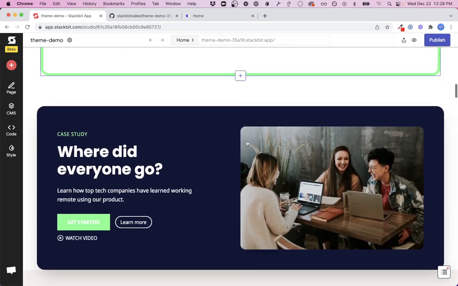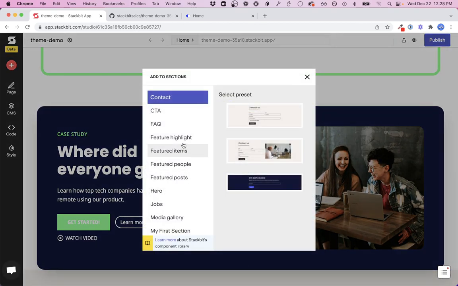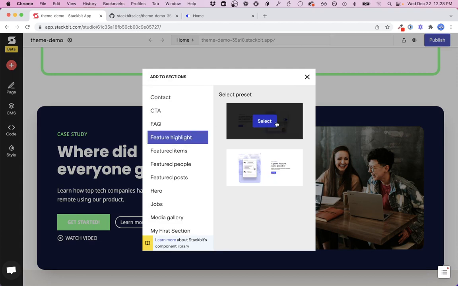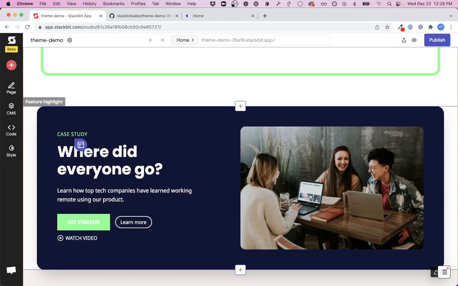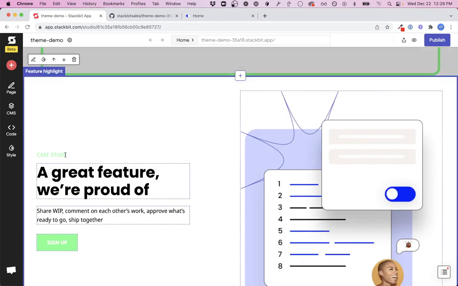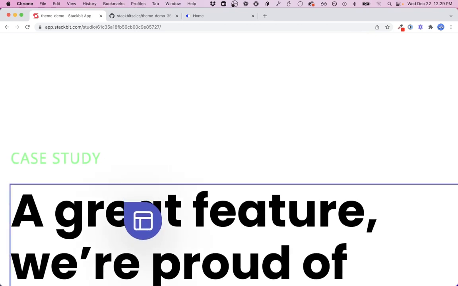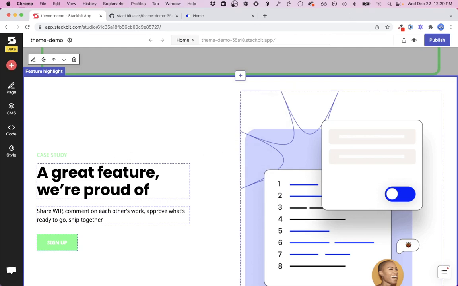So here it is again. And again, I'm highlighting over this, and now no one can change it. And every time I create a new feature highlight, I'll just do that for the heck of it. So feature highlight, and this one will look a little different than this one just because the preset's different, but we'll see that this will come up with that same thing, case study, right? And here it is. And again, it's not highlightable. That's highlightable, that one's not. And now we have something in the code that is hard coded in and no one can change.